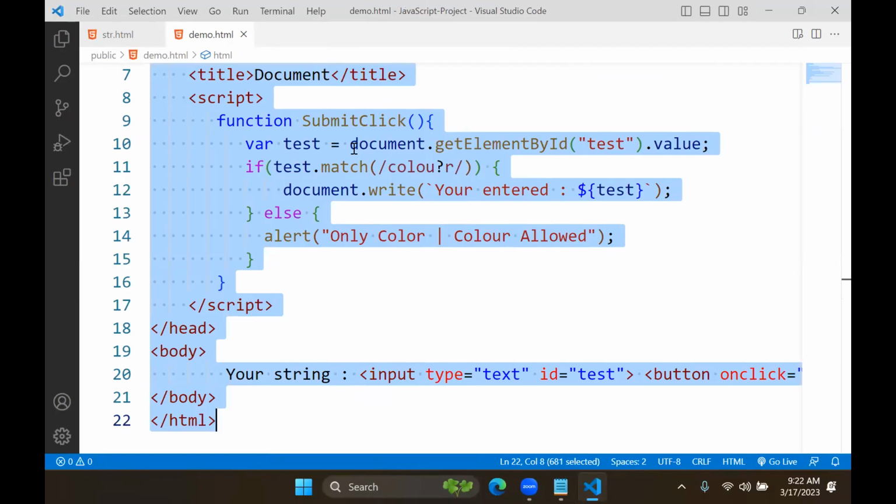So where do we use these meta characters? They are used where the character is changing. The characters that need to be standard, we directly type. Where you expect changes, there we use meta characters, right?